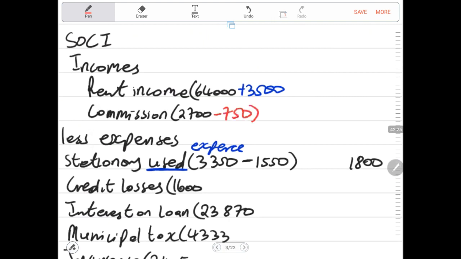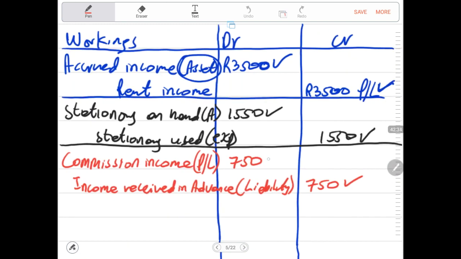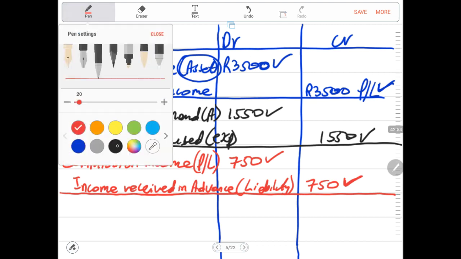Why? Because incomes decrease on the debit side. There's no other entries regarding this two, I'm sure. They are done and dusted. So we have recorded the debit side in the income statement and the credit side in the statement of financial position. We received 750 for April and May, but our accounting period ends in March. So now that becomes income received before time, meaning it belongs in the next accounting period.